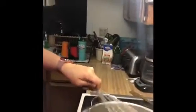Now the next one, I will say, is probably one of the harder parts. And for this, when you're making a lot like I am, or even a little, it's really important that you have a really strong spoon. Like these little plastic ones cannot handle thick soup like this. It is way too hard.